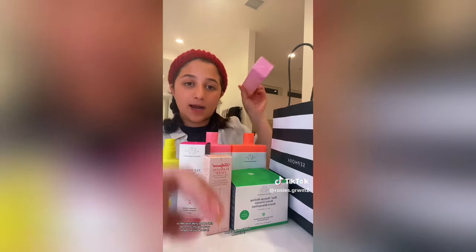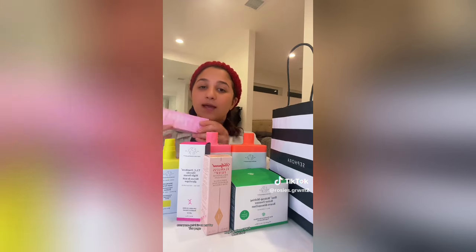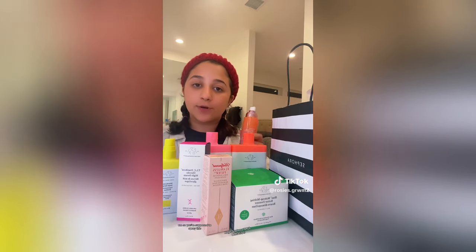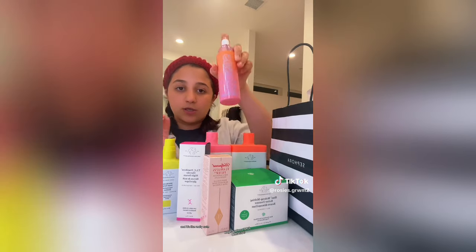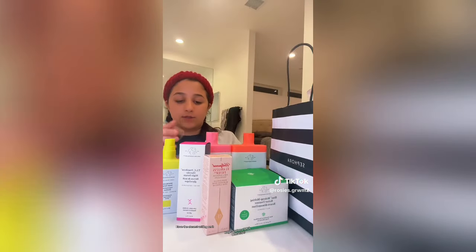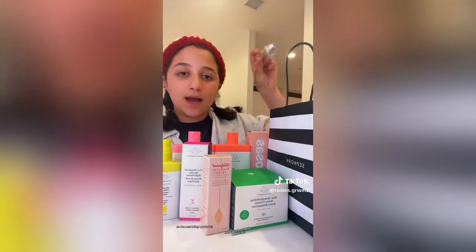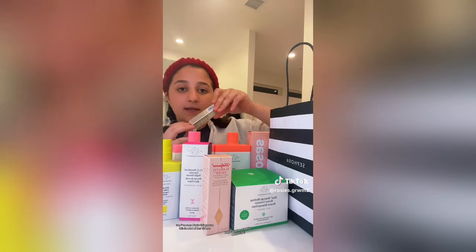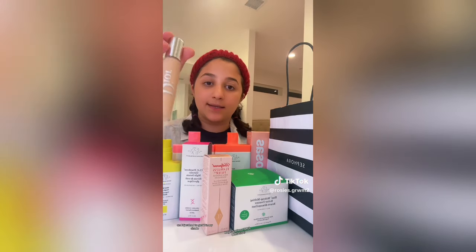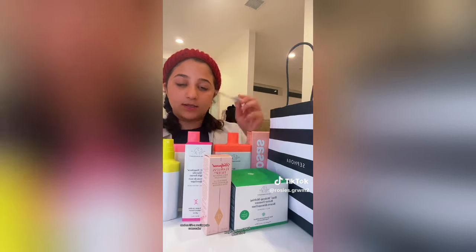The Kosas Plump Plus Juicy Vegan Spray-On Serum — I've seen everyone get this on my For You page. You're supposed to spray this after applying your serum. The packaging is really cute — I love the Kosas writing on it, and it's glass packaging. Next, the Dior Backstage Flash Perfector Concealer — I've seen Katie Fangs use this in a lot of her videos and I just had to get it in my shade. I got it in shade 2N, which is really pale for me.